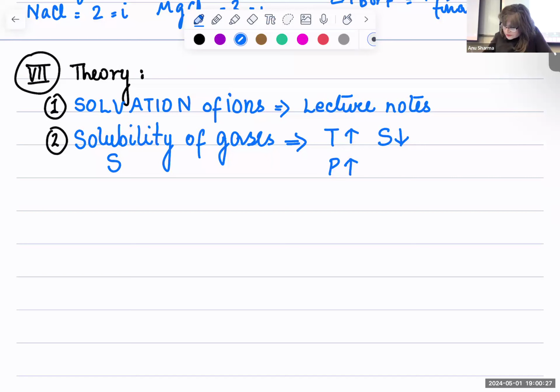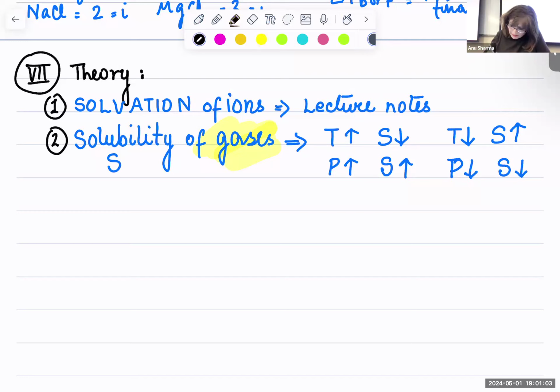The other one is opposite. When the temperature decreases, the solubility increases. So always in cold waters, cold liquids, the gases remain soluble. When you increase the pressure, the solubility goes up. If we decrease the pressure, the solubility goes down, for gases. Okay?